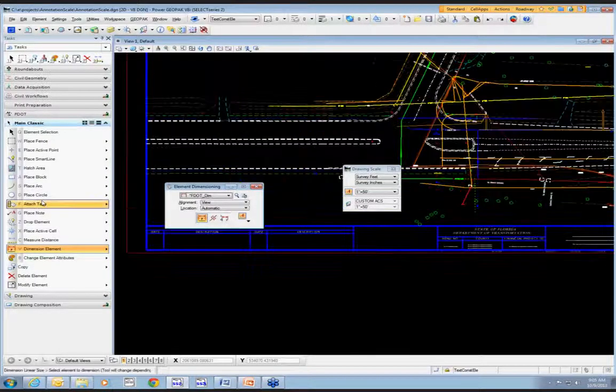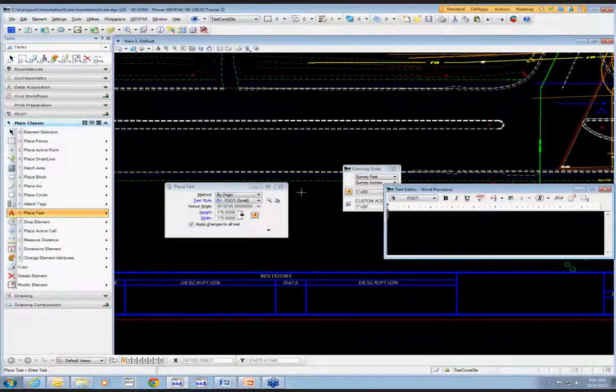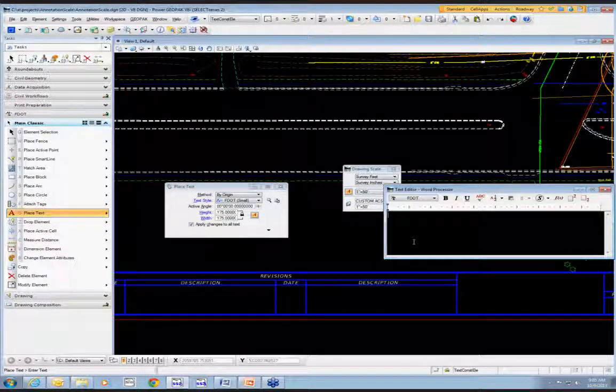So let's just go out here and try to place text using annotation scale. If you're using annotation scale on your text, you want to set your text height and width to the desired size for a 1-to-1 scale. And according to the CPCH, that size is 0.07. What happens is your annotation scale is going to multiply the scale of your height and width, and that will be 3.5, which is the desired height for a 50 scale drawing.